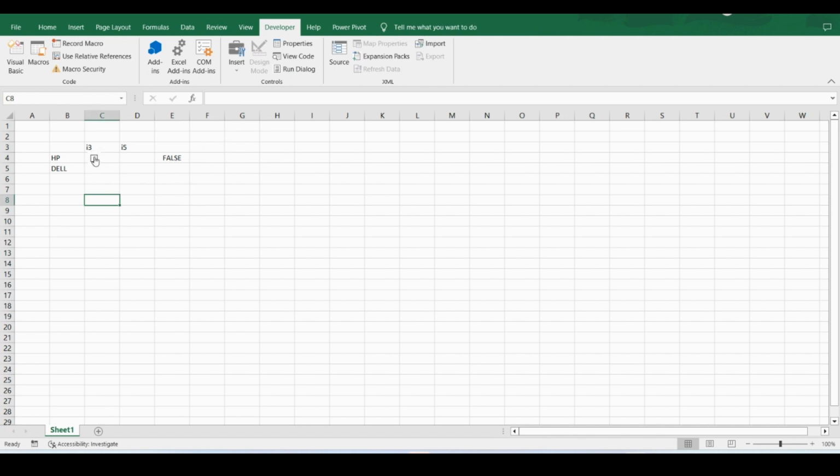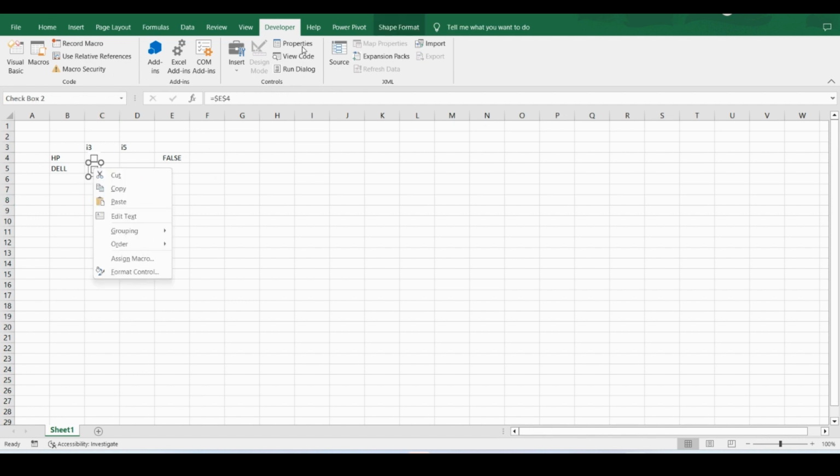Similarly, either I can select this, copy, and paste it here, or I can take a new checkbox from this insert. Okay, here I've taken it from this. Now let's do the coding. Now I right click on this.